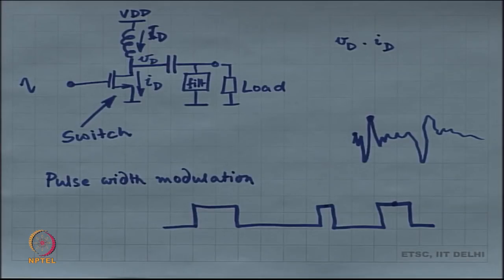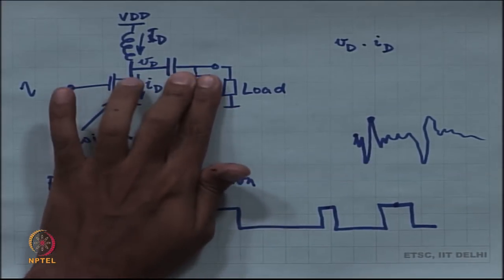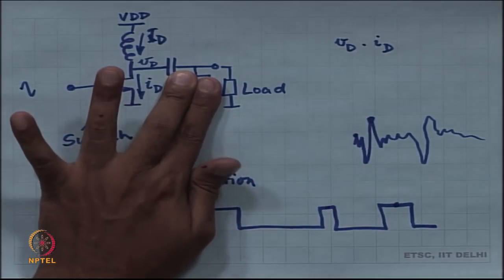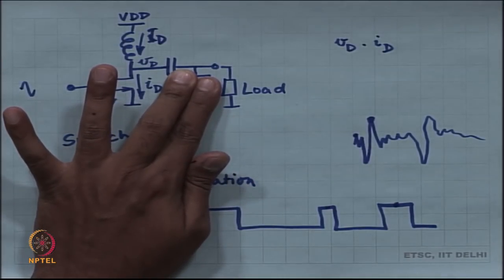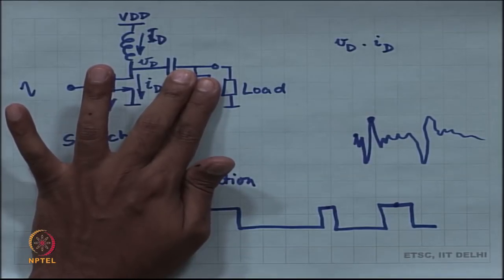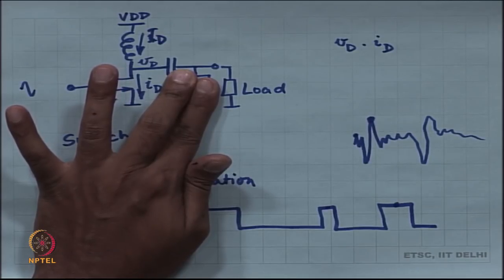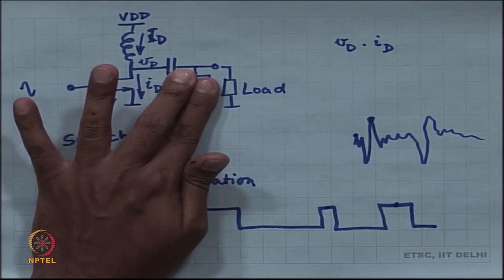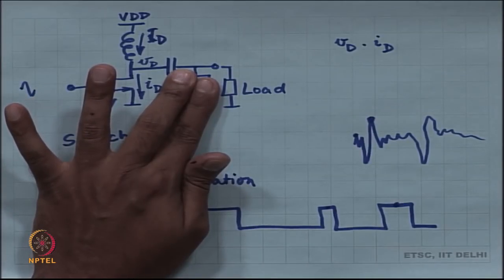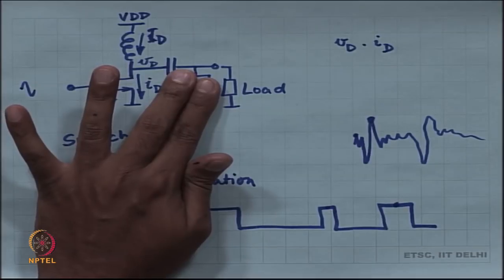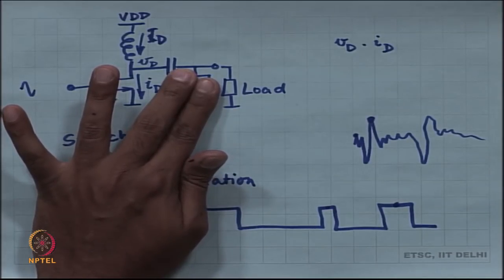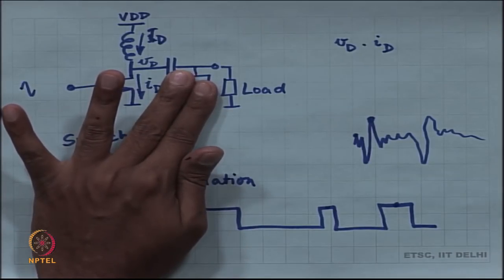In applications such as hearing aids, they do not even put a filter over here. Why? Because they say that the human ear is a good enough filter. The human ear has a range of 20 kilohertz, so all the harmonics outside of 20 kilohertz it is going to filter out anyway. Of course, this leads to a lot of distortion, because if the signal was 1 kilohertz, then all its harmonics are there, 3 kilohertz, 5 kilohertz, 2 kilohertz.